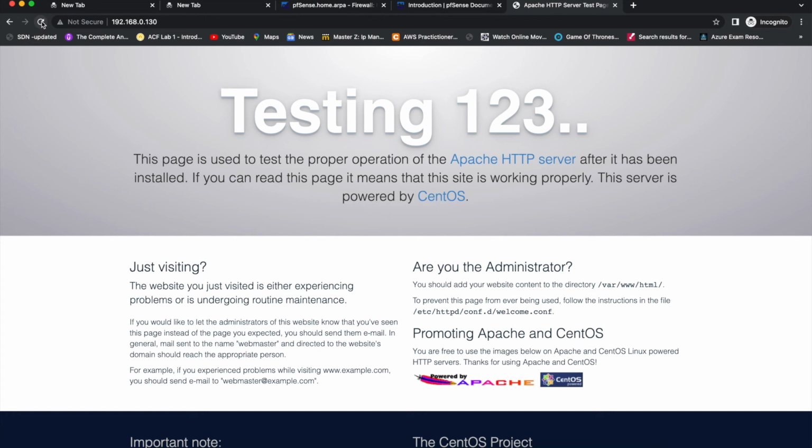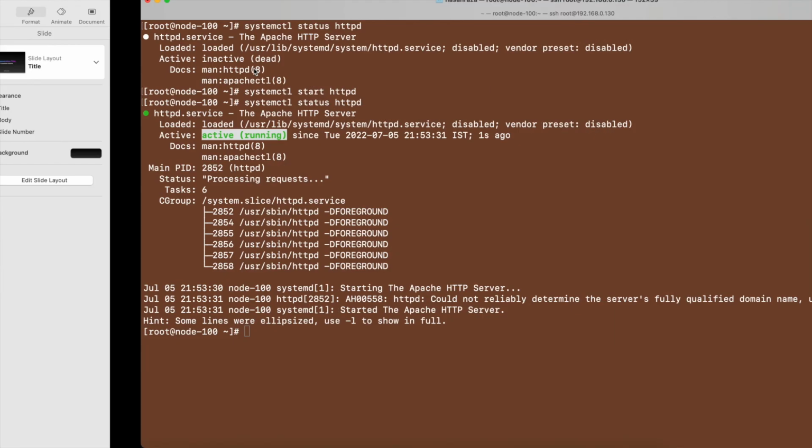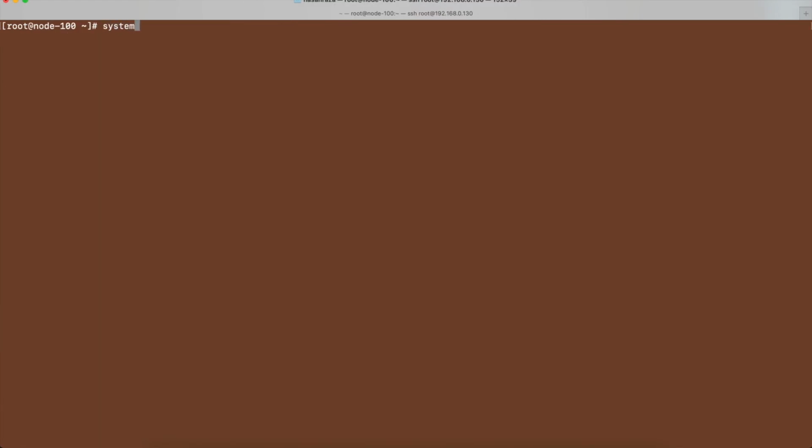Okay, so now if we access the HTTP traffic, or for example if we search this IP, it will serve this page from here. Okay, and just to confirm, let's create a simple page. So cd /var/www/html. Okay, and I can create a file index.html. Okay, and this is something which you should know already, I would say, or you can follow my Linux tutorials and you will understand that.